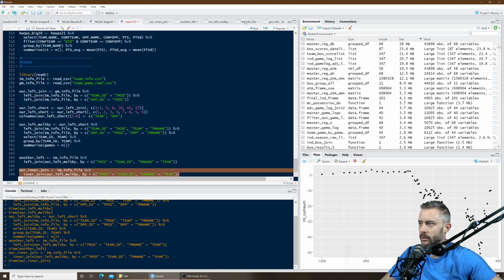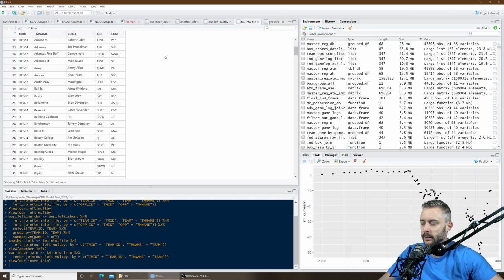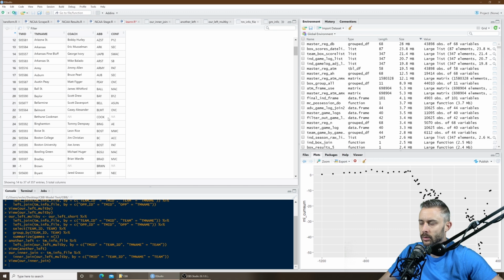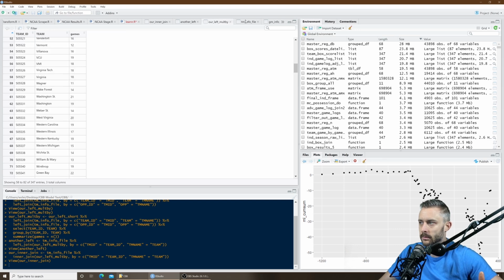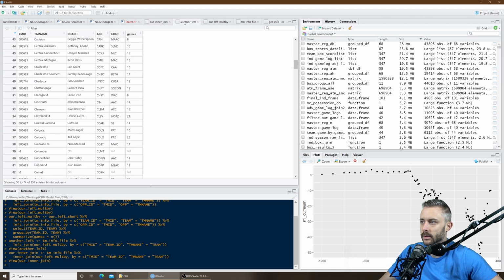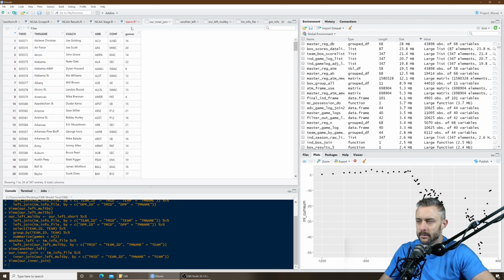So when we did the left join, it included those teams because it didn't matter whether or not they existed in r left mult by. But when we did the inner join, it did matter, because since it could not find those teams in r left mult by, it excluded them. And that's why our inner join does not contain them and our left join does. So that's the main difference.